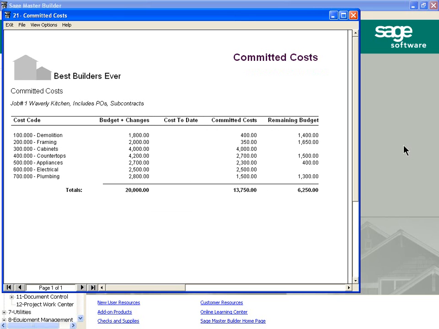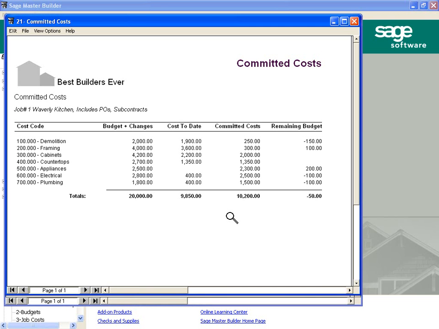Before we get into this further, let's look at this job before it started. Using this example of a committed cost report from the very beginning, we can see that of the $20,000 originally budgeted, we've actually committed $13,750 with purchase orders and subcontracts. The rest, $6,250, is really our own labor and other small materials. We really only have about $6,000 to play with. And since labor comprises the most risk on jobs, it's better to put aside the committed costs and not fool ourselves into thinking the full $20,000 is available.